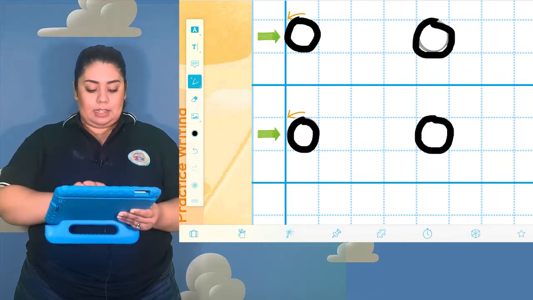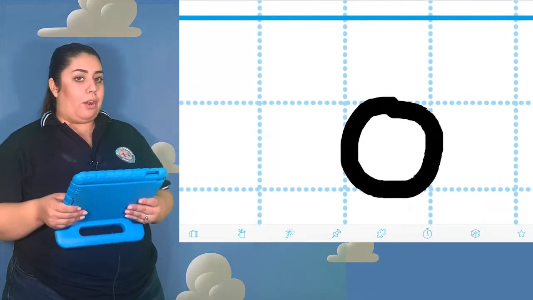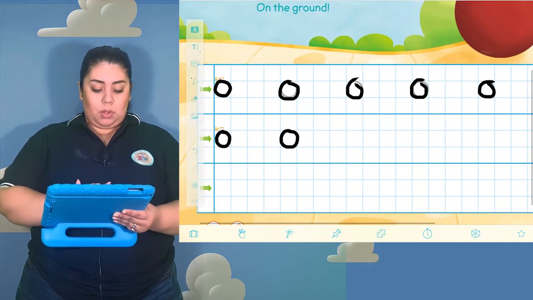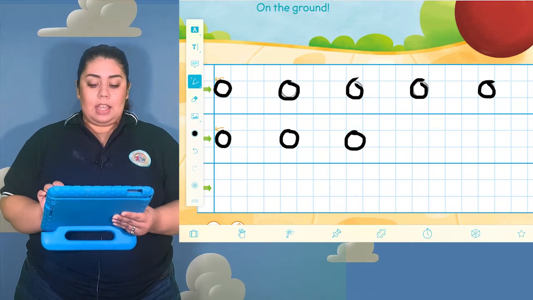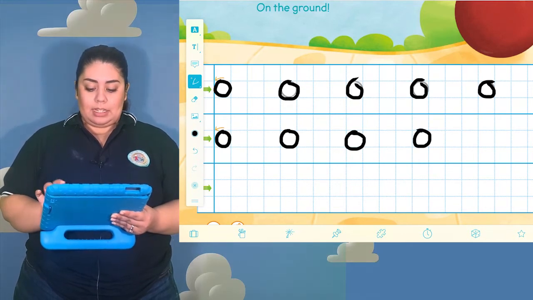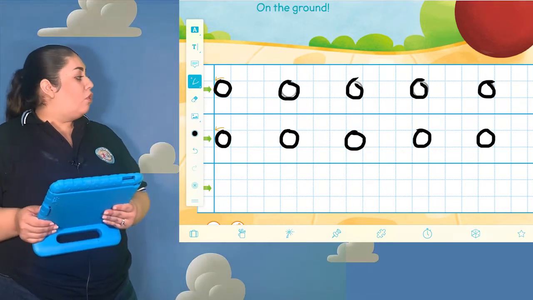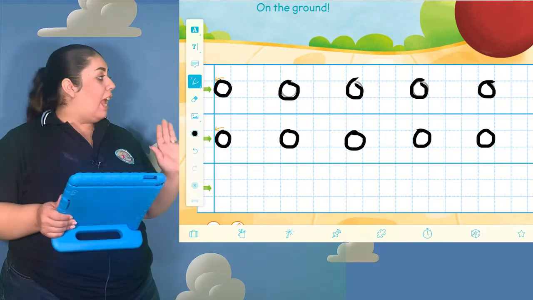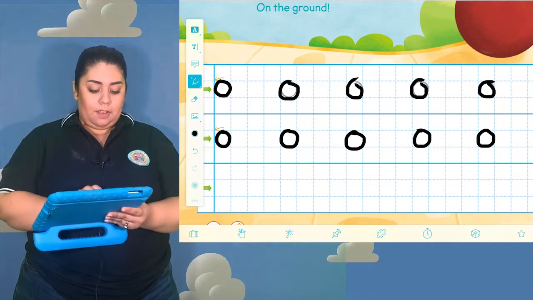Like this. And you see, I didn't use more than one square to do the circle. Okay, continue with the next one. Like this. The next one like this. And the next one like this. Then you're going to move on to the third part of this. In here, we don't have any sequence to follow. We are going to do it by ourselves.